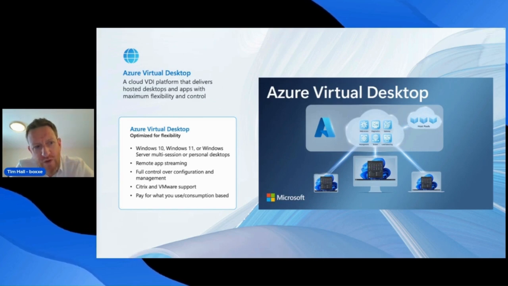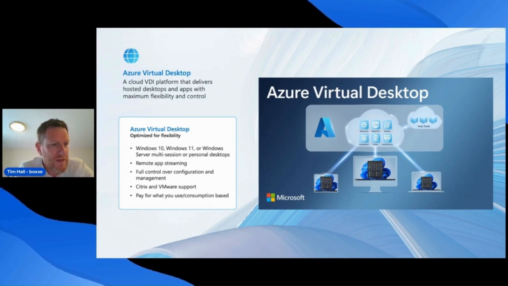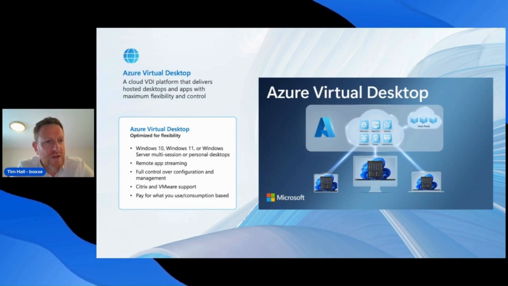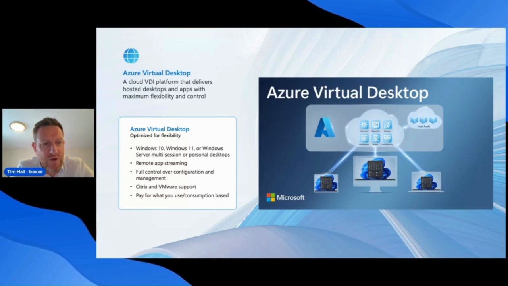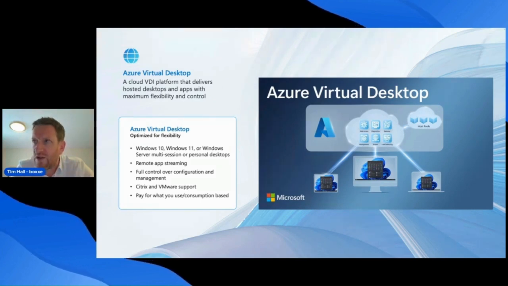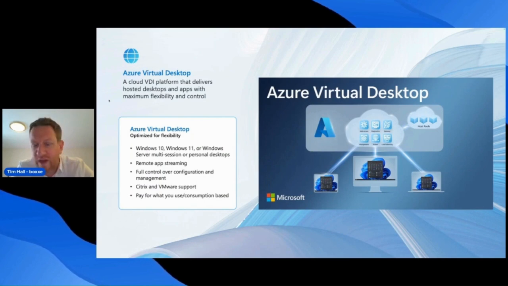And underpinning all of this is Azure Virtual Desktop, a technology that hopefully a lot of you are aware of. It's a very flexible solution delivered from the Azure cloud and supporting both Citrix and VMware for ease of integration. AVD is a specialism for boxxe, hence the reason why we're hosting this presentation today. But the whole point of this is around where Nerdio and ControlUp can accelerate and deliver on top of AVD and really supercharge that desktop as a service. So with that, I say short intro, but over to Simon and Gavin.